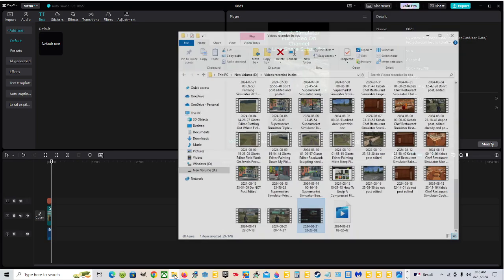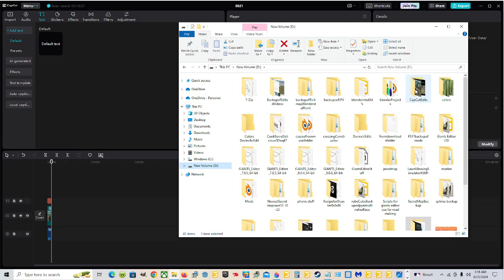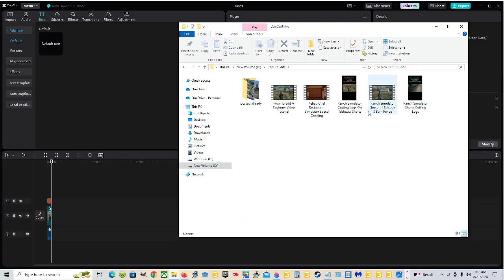But anyway, we come over here to this, and then we go click D, roll up, see where it says CapCut edits. That's where I have them, and you can see it's here. I have some other stuff here as well that has to be posted. This was the video we did on the tutorial. You can see this is the file size, 1.79 gigabytes, and 22 minutes and 45 seconds. This is the one we just did, and it's only 58 seconds, and that's perfect, good enough.